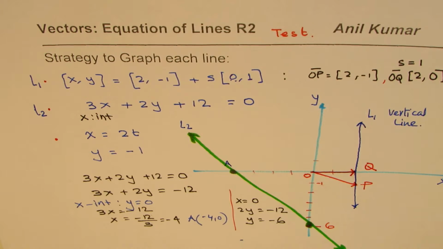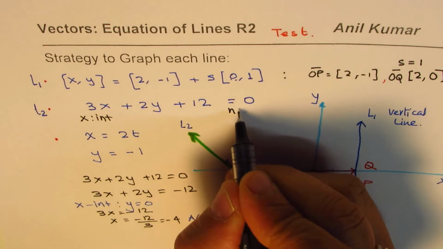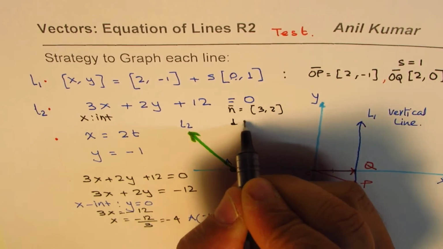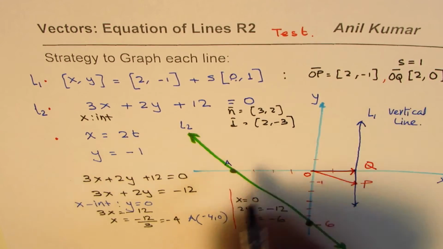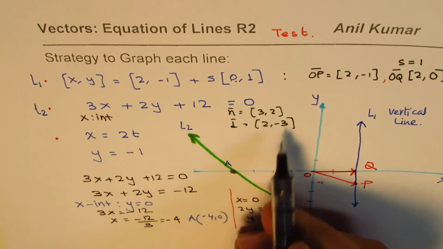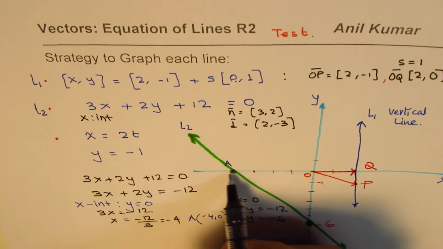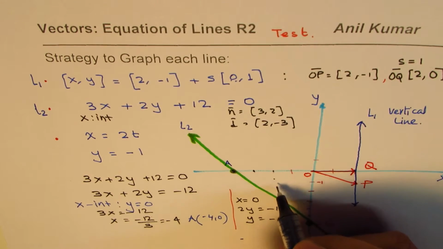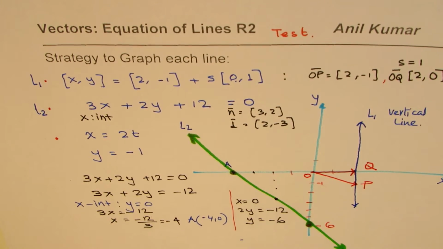Cartesian form. Well, the alternate way could have been, you could find the normal. Normal here is, normal vector is 3, 2, and the direction vector will be, flip this 2 and make this minus 3. So you could use this point and then direction 2, minus 3. So this point we found is 1 point. Then use the direction vector: 1, 2, 3 down. So 1, 2, 3. You will reach this point. Connect them. So that's an alternate way of doing it, using direction and a point.